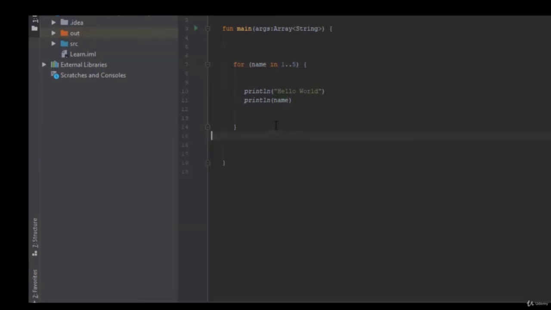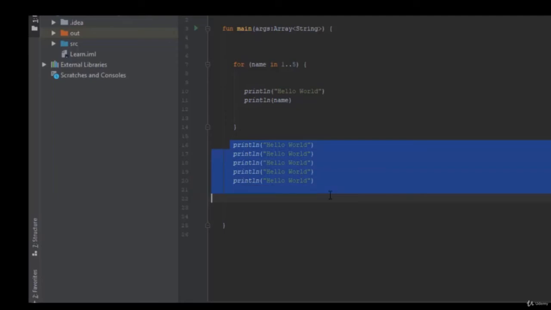As you can see, guys, the syntax is really simple. We use loops in general to print or show a list of data. For example, to print this sentence, let me copy it first and paste it 5 times. This is the only way that we can show hello world 5 times without a loop.